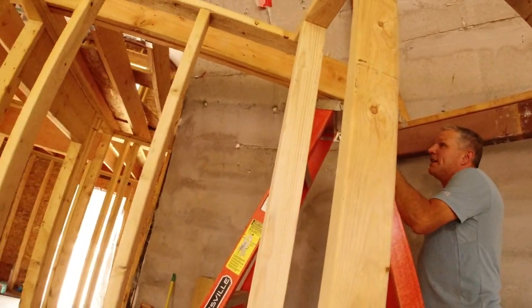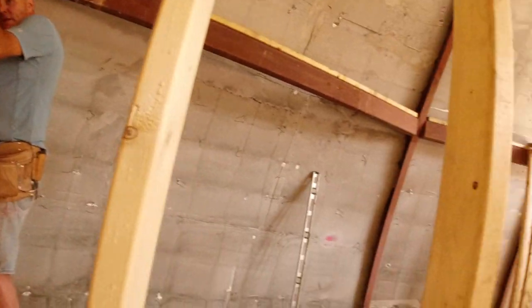Excellent. There you go. That ain't never coming out. No, it's not. You got to do that on all those other beams over there.